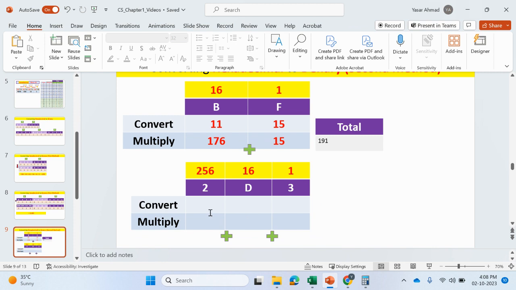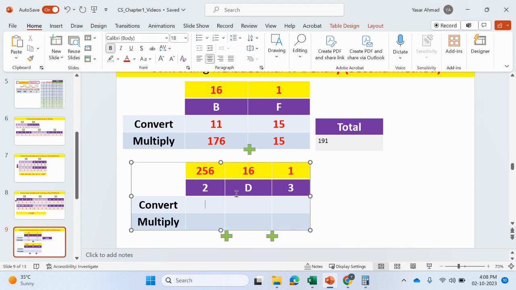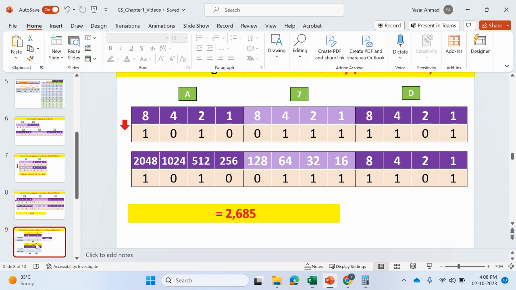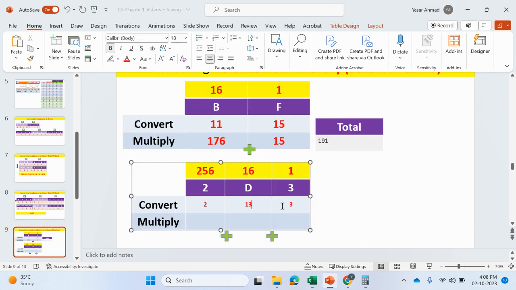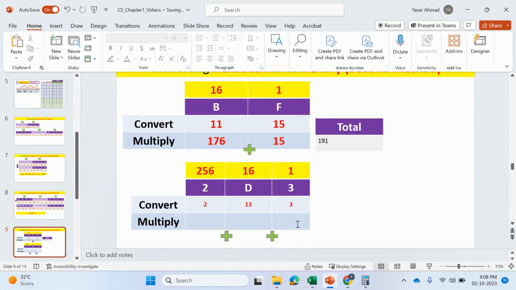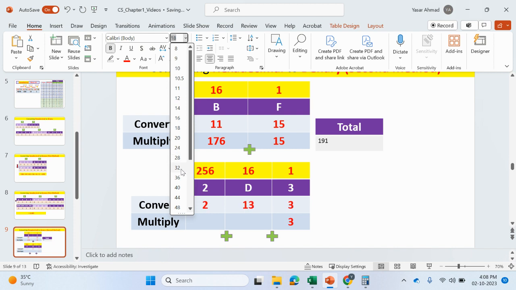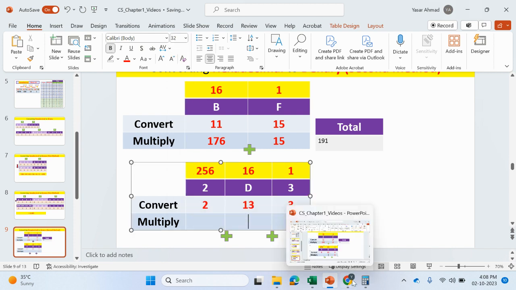And the first thing that we need to do is convert these values here. So 2 is going to be the same. 3 is going to be the same. D is going to be 13. Okay, and then we need to multiply. So 3 times 1 is still 3. We just make these numbers a bit bigger. 13 times 16.